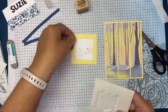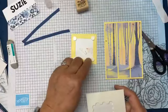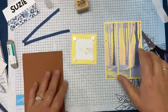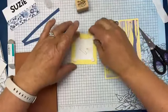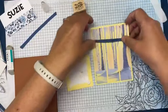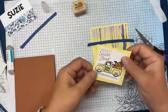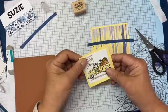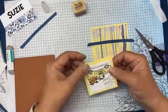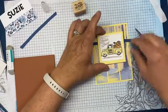Oh, I can't wait to make my Christmas cards. Of course, I'm going to use this truck. It's going to be fun. Okay, so before I glue this down, oops, there's glue on my sheet. Before I take these off, oh, it got crooked. Does it matter? Kind of looks good that way. It's not really stuck. I can fix it. Good enough. Okay, it's going to go right about there.